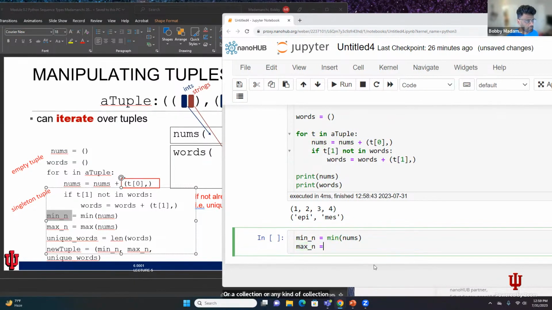Max n equals max nums, and then unique words equals the length of words.